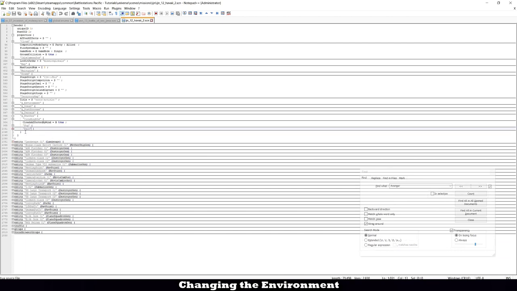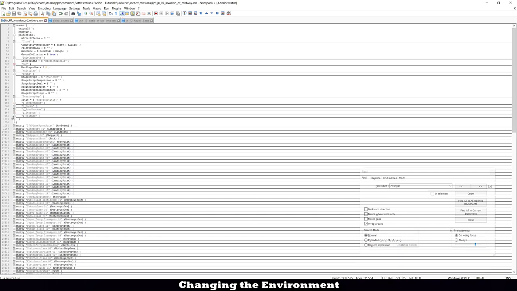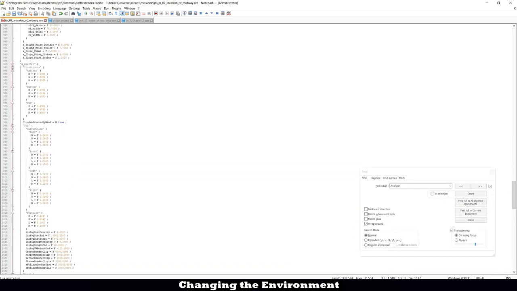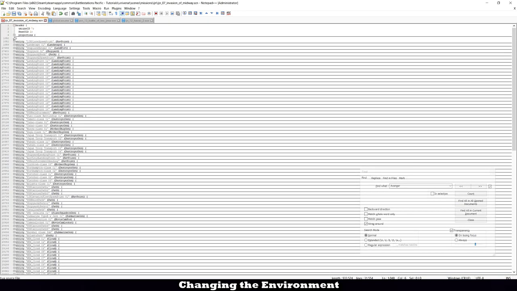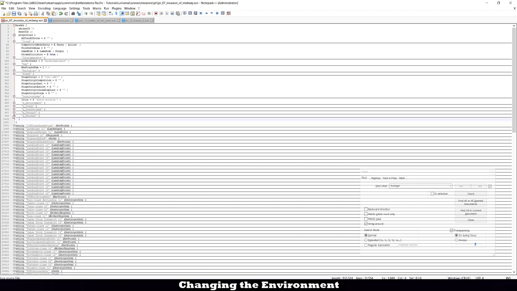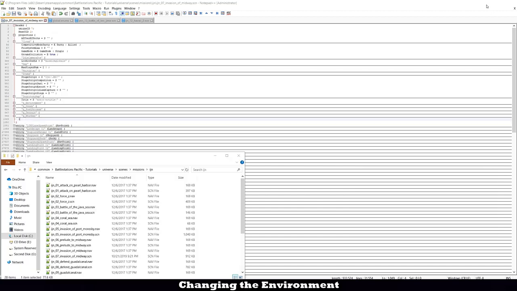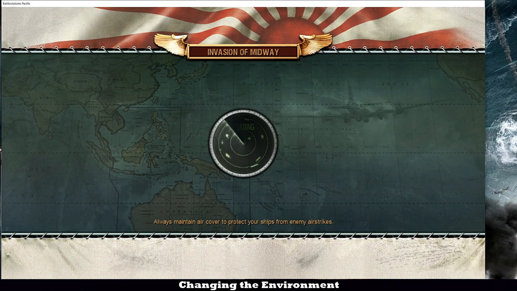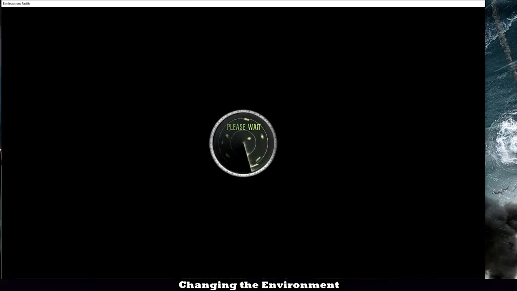So for example, if I want to copy the weather from meeting the Germans, all you gotta do is select from the last bracket, copy everything up here till the environment, go into your existing mission script, go up to weather, and go from the last curly bracket to environment, and then just Control V. Now, it'll look very messy, but all you have to do is go to view, fold all, and it will be good again. There, now this mission has the weather from meeting the Germans. Of course, make sure you save every time you change anything. In order to see your changes, all you have to do is go to restart mission. As I said, all SCN changes, simple scene changes, should only require a restart of the mission, nothing else.